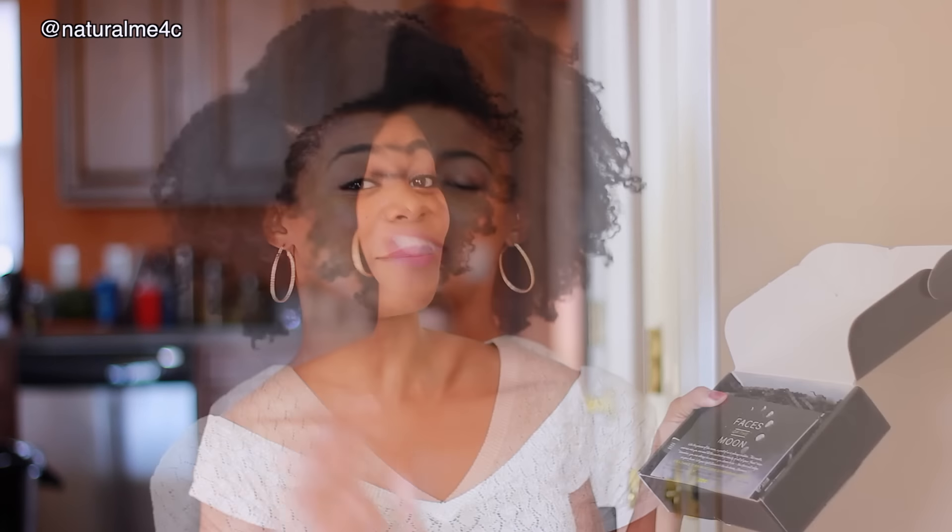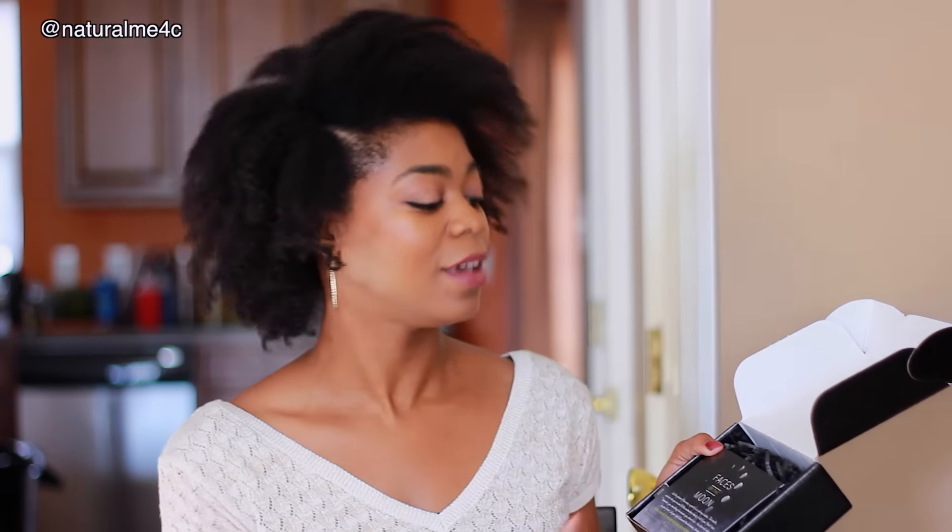My box is actually a little bit dented. It got a little bit beat up, so I'm assuming since it's October and Halloween and stuff that it's going to be a bit of a spooky box maybe. So here's the information card and it says 'Faces of the Moon.' Like the faces of the moon, a part of us is always hidden. This month embrace who you are and let the enchanting beauty of all your faces show. Remember you can always be whoever you choose to be. The stars will align in your favor. Let the light illuminate the darkness, Charmers. Alright, so that's a boost of encouragement right there. Very nice.